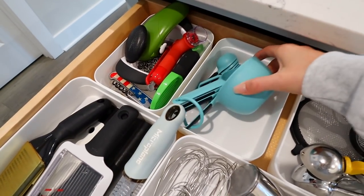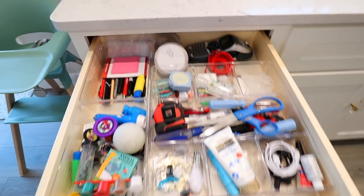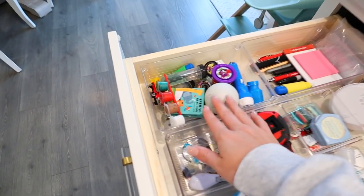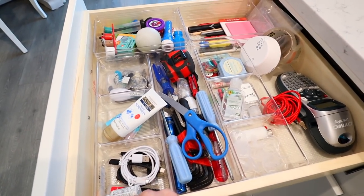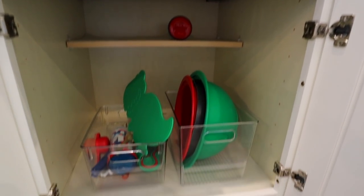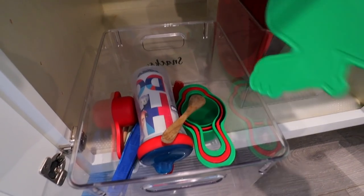I just cannot get over the before and afters of these drawers. It feels so good for everything to have a place. This one is a little bit heavy. I need to get rid of a few more things, but still a major improvement. We're striving for improvement, not perfection. I need to get rid of a few Phillips and flathead screwdrivers in that one. It will look much better. Here's the little play cabinet for Forest, and then a few more to show you guys.